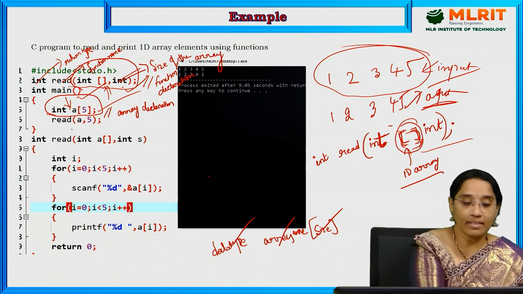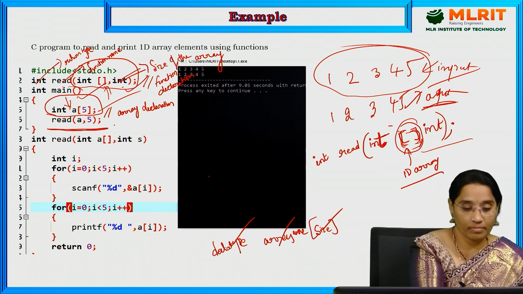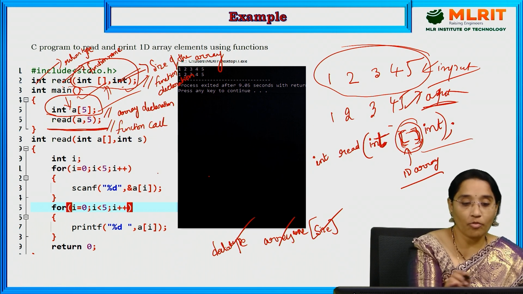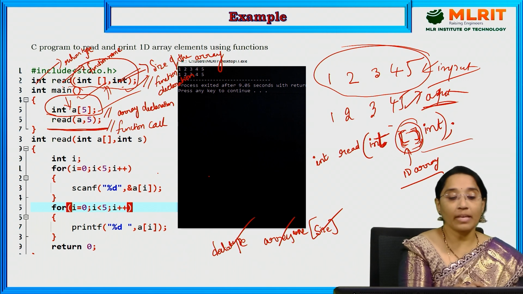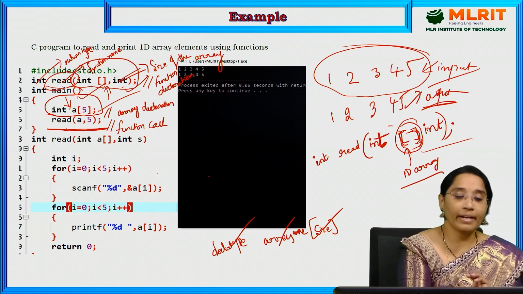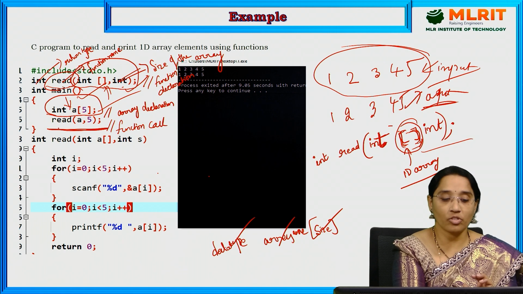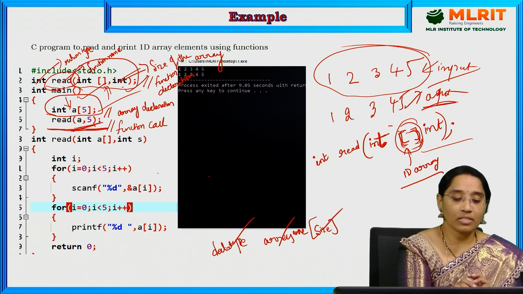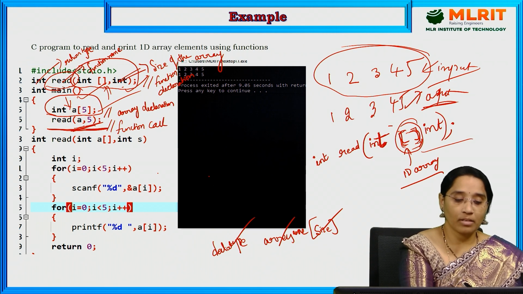But see, this is your function call. So in the function call, what will you write? The name of the function. What is the name of the function we have taken? Read. Read is the name of the function, and in the function call what will you pass?